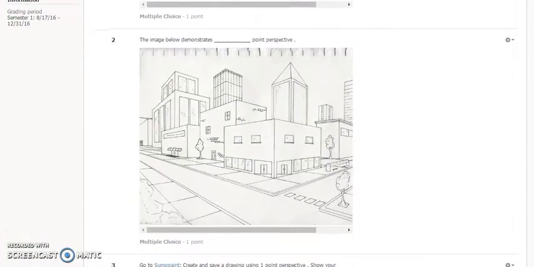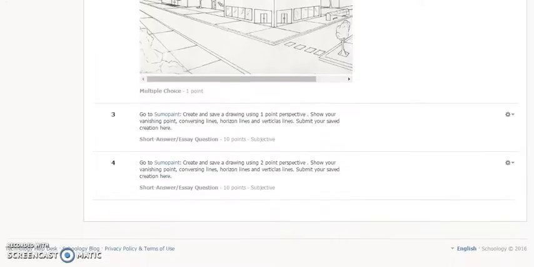in these images. And then down below, I wanted to try something new, and I have really enjoyed using Sumo Paint in the past. Sumo Paint is a web link where kids can go on and draw similar to Photoshop, but it's very easy to use on their Chromebooks. And so I've asked them to go online and access Sumo Paint to draw a 1-point and a 2-point perspective image. I'm hoping that they're able to take a screenshot of that and submit it in this response bank.